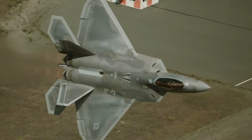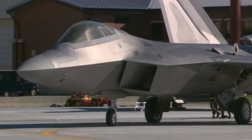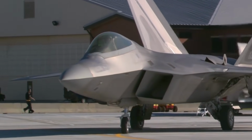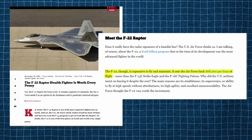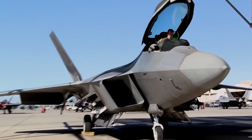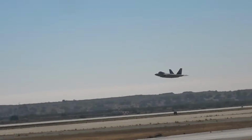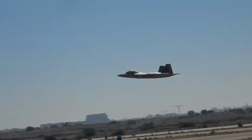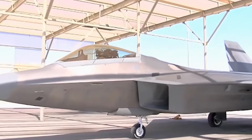With its advanced stealth coating, intricate systems, and bespoke components, it is among the most expensive aircraft to operate and maintain. For context, the Raptor's cost per flight hour is approximately $68,000, significantly higher than most other fighters in the U.S. inventory. These costs place a strain on budgets and limit the number of operational sorties the fleet can sustain over time. Furthermore, these challenges could potentially reduce the fleet's operational availability, especially in high-intensity conflicts.